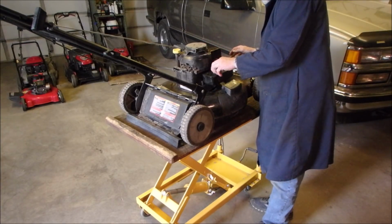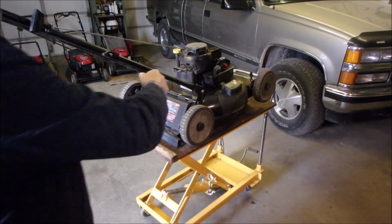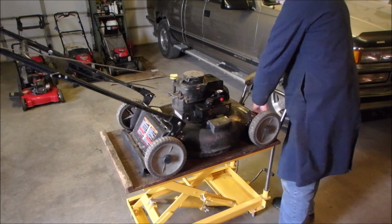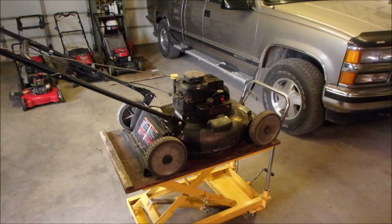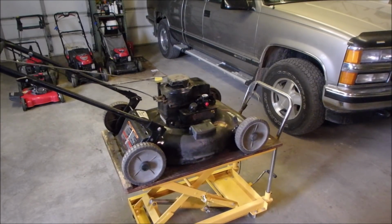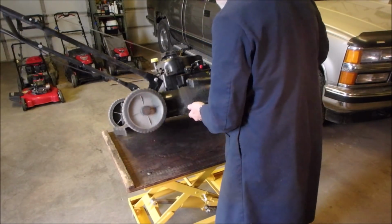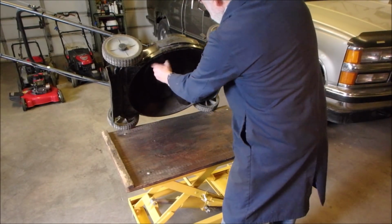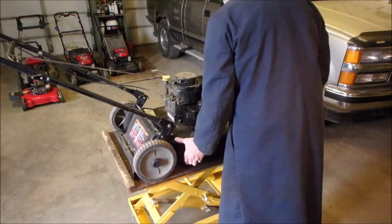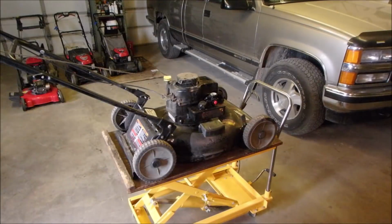One less feature. Now I just wonder if it was backfiring because that air filter was so dirty. I'm just going to give her a little tug. Oh, nice. Unplug the spark plug. Oh, you know what? I bet you the cylinder's full of oil. Oh my gosh. This just keeps going from bad to worse, Dave.